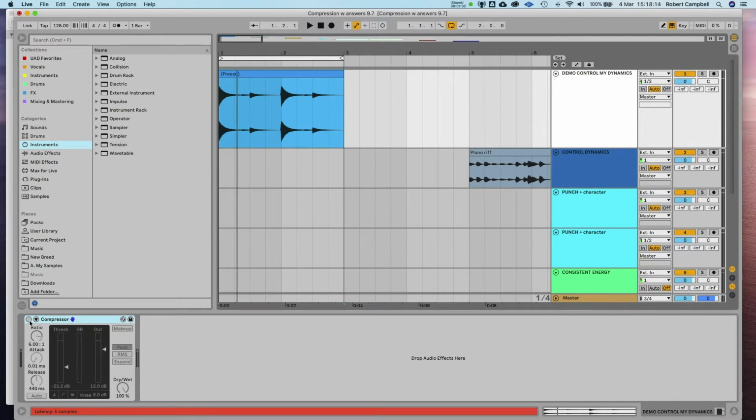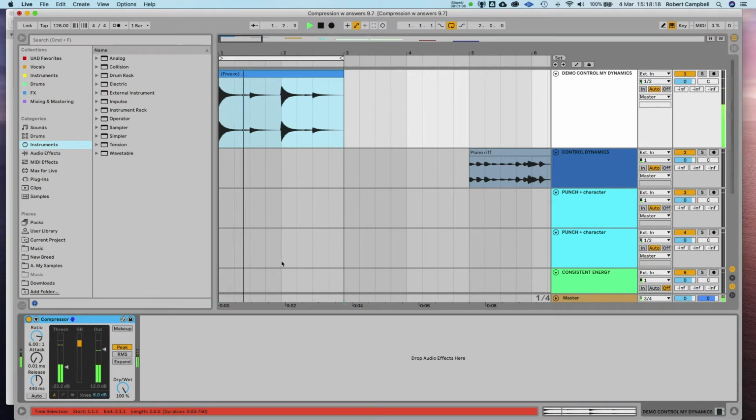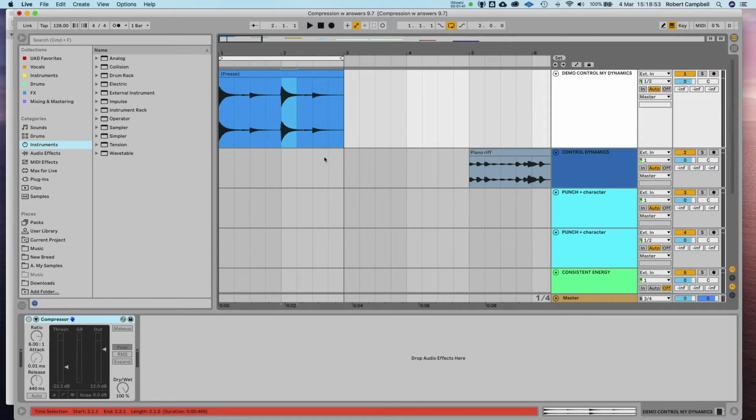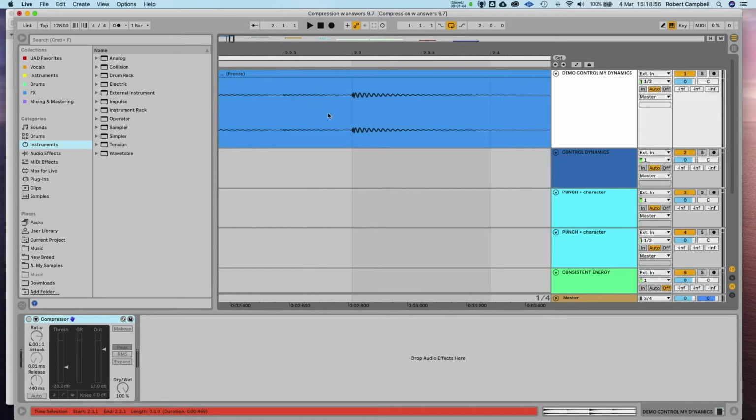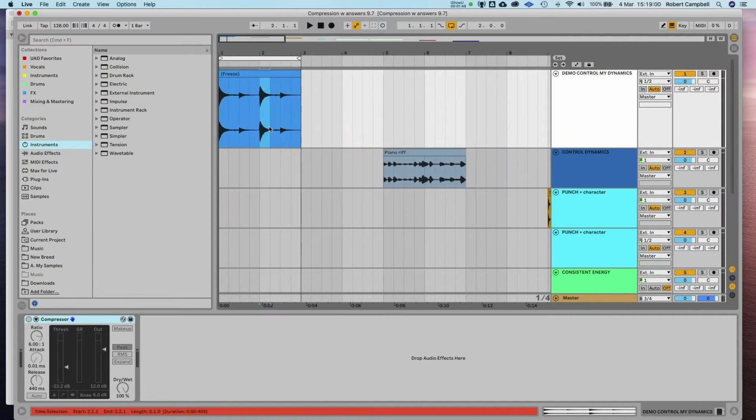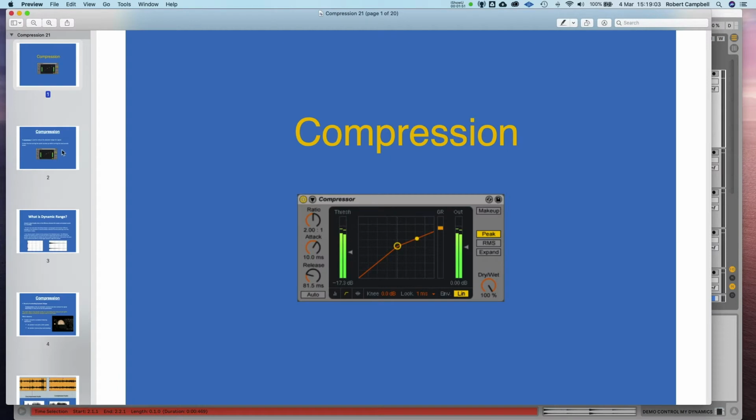Imagine we've set this up and it's our automatic volume control. Straight away, we get a much more consistent level, volume, and then our ability to listen to it and hear the music is greatly improved. Instead of just going, wow, that's really loud, all of a sudden we're just hearing a kick drum playing a rhythm and it's really accessible. So that's our very first use of a compressor. It's to catch these really loud parts and turn them down, or it's to zoom in on these really quiet parts and turn them up. And that is actually almost the definition of a compressor.